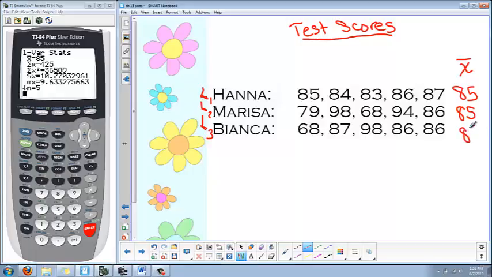So technically speaking, if I were the teacher, in my grade book, every single one of these girls has an average of an 85. So average is typically what we use to figure out how well students are performing in our class. But what I'm going to talk to you about right now is how maybe the average isn't necessarily the best use of information to tell us how kids are performing in a class. So we're going to talk about the measure of spread, the measure of how spread apart their scores are.